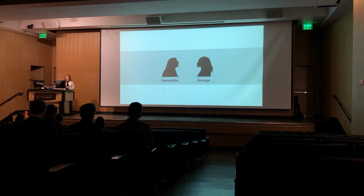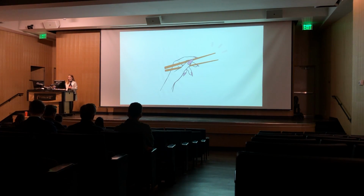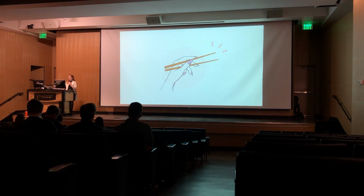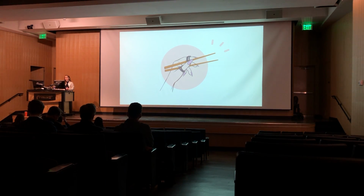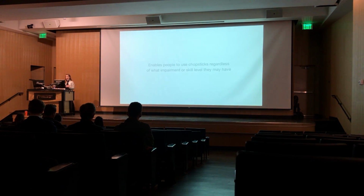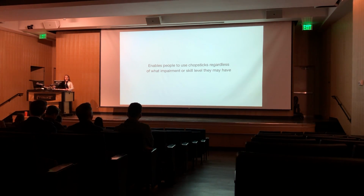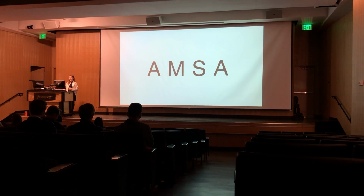Now this exact problem ended up happening to 2 of my friends. You see, they had recently gotten their nails done. And even though they knew how to use chopsticks, they couldn't hold on to them because their nails kept getting in the way. It got to the point where one of my friends would use her hair ties to wrap the chopsticks to her fingers. And using this solution as inspiration, I decided to make something that would enable people to use chopsticks regardless of what impairment or skill level they may have. And that was when AMSA was born.